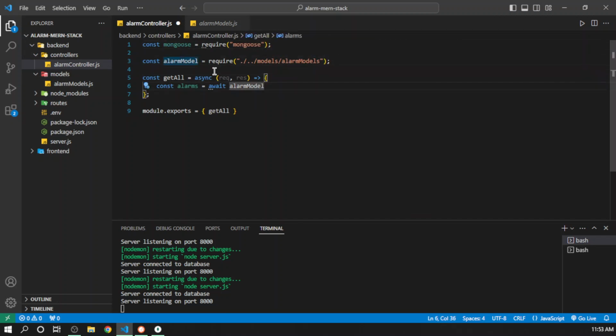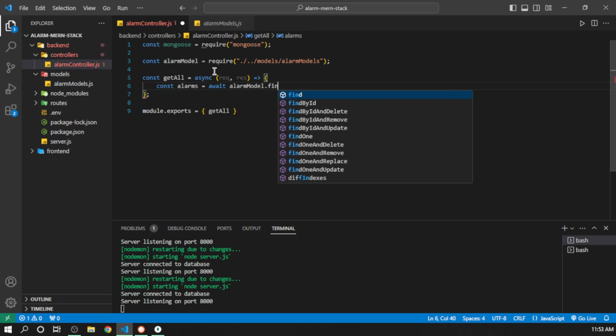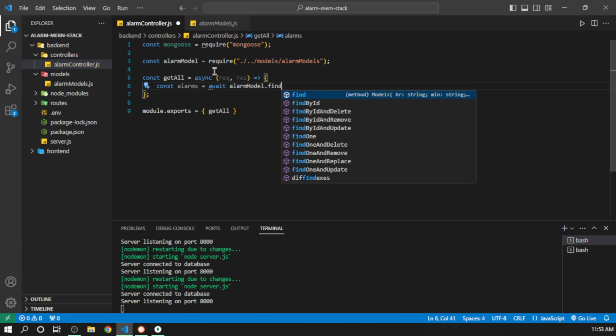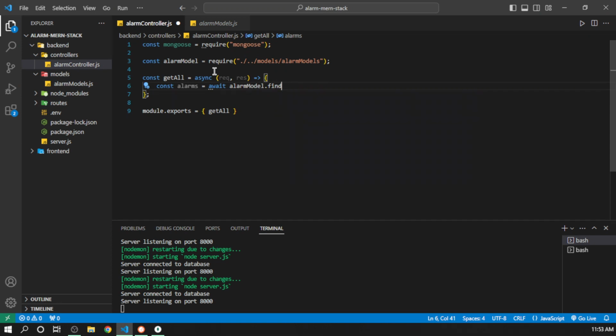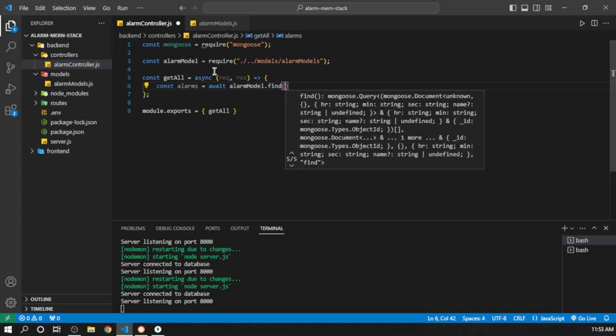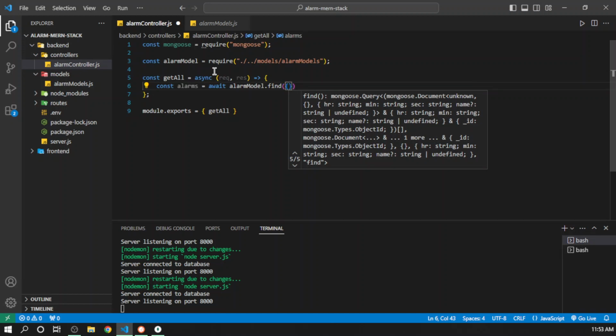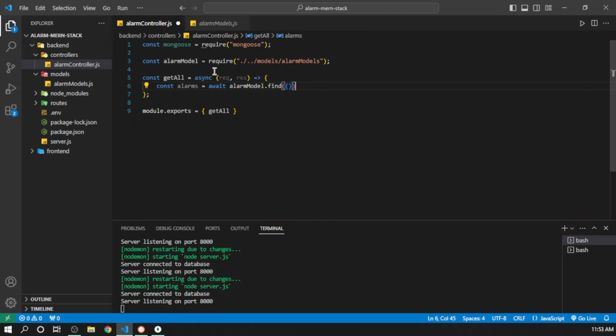Okay, so we just want to say alarm model dot find. If you say find one, this will only find a single one. Okay, just want to say find, and to get all the alarms, we just pass in empty curly braces, meaning find everything. So this alarm will have everything stored in it.